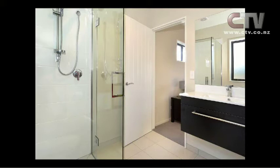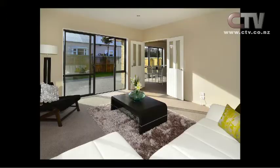It's a really good size home, and it's beautifully appointed, isn't it? Yeah, that's the photograph of the ensuite. You can see the shower, you can see the vanity, you can see the door into the bedroom. See the heated towel rail there through the shower door. All in all, a pretty nice property and very nice design. Very livable. Lovely. 113 Idris Road, open home Saturday, 1 to 1:45.